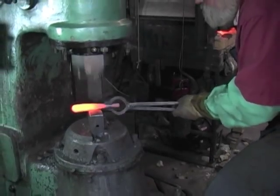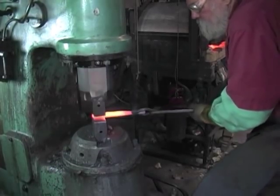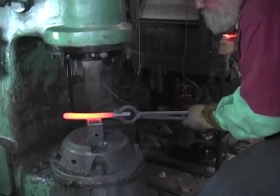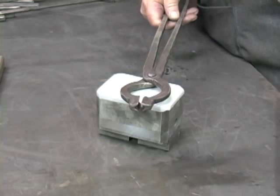Hello, I'm Toby Hickman. We're in my shop and we're going to do this video about using power hammers both with the dies alone and with handheld tools. We're going to make a set of box jaw tongs which will allow us to use several sets of skills and several different kinds of tools.